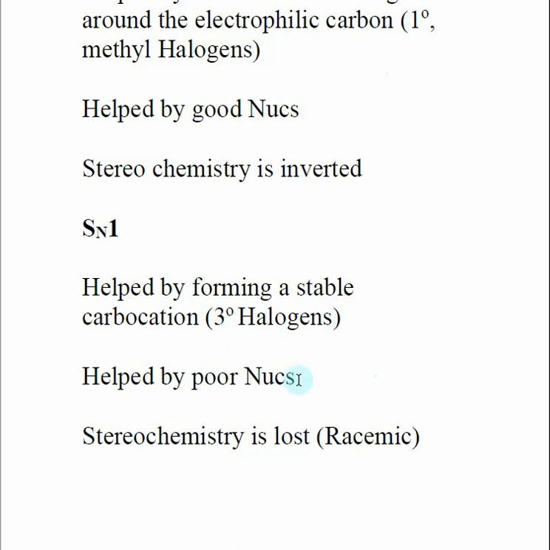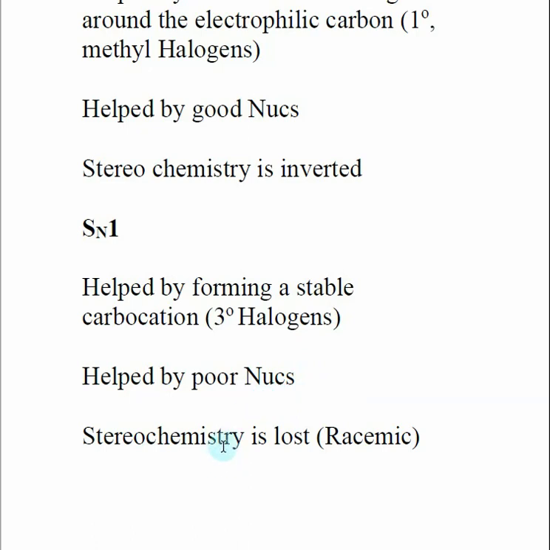Also, SN1 reactions tend to be favored by poor nucleophiles. Poor nucleophiles are ones that have lone pair electrons and no negative charge. The idea here is poor nucleophiles don't have the strength to go in and cause the reaction to occur. What they need to do is hang around and wait for the halogen to pop off, and that's what happens in the first mechanistic step. The halogen, or the leaving group, pops off to form the carbocation. Then once we have a carbocation, a carbon with a formal positive charge, the poor nucleophile can come in and attack.